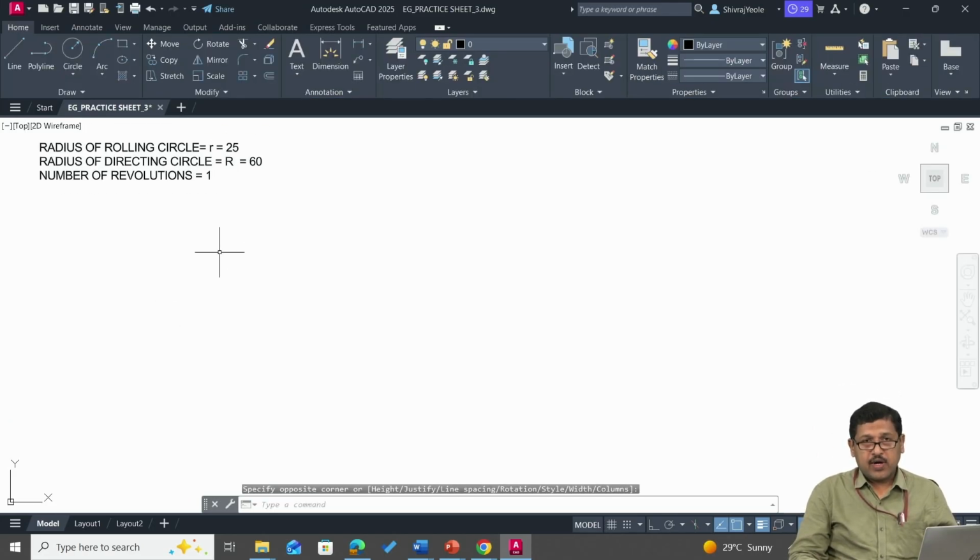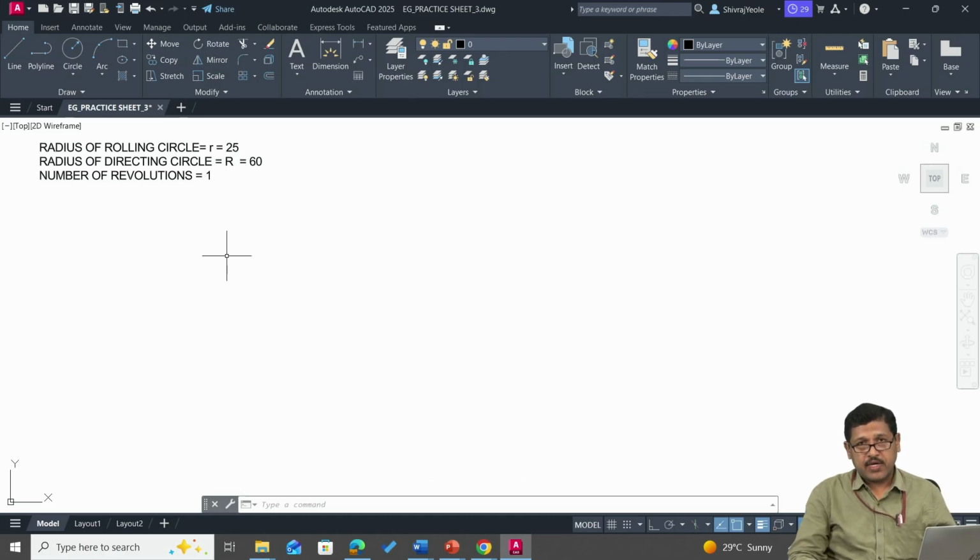Now similar to the cycloid curve, we know that in the case of the cycloid curve, the smaller circle, that is the rolling circle, rolls on a fixed straight line, and during this movement it covers a distance equal to 2 pi r, which is the circumferential length. Now here for this problem statement, the smaller circle is rolling on a bigger circle. So we need to find out the angle value which has been covered, and for that we need to do a small calculation. We have seen in the previous session how to find that. The formula is theta is equal to 360 degrees into small r by capital R.